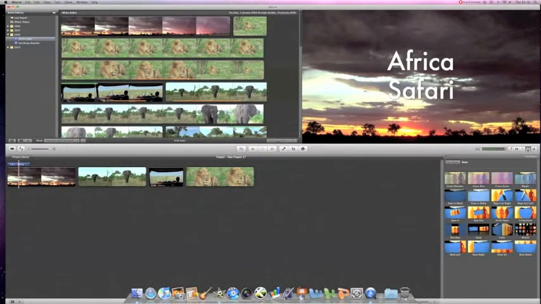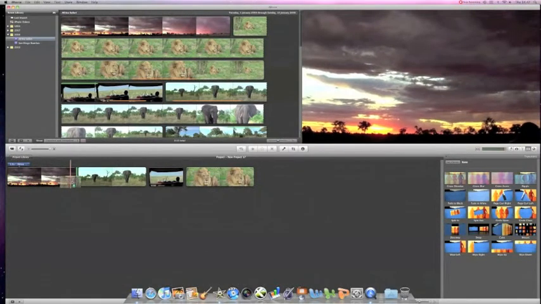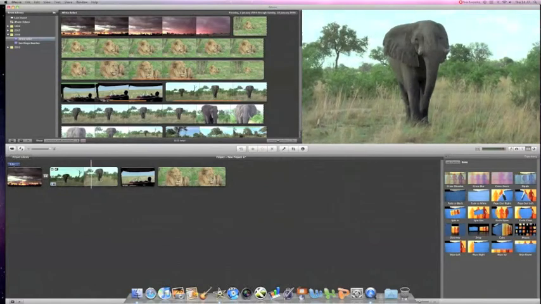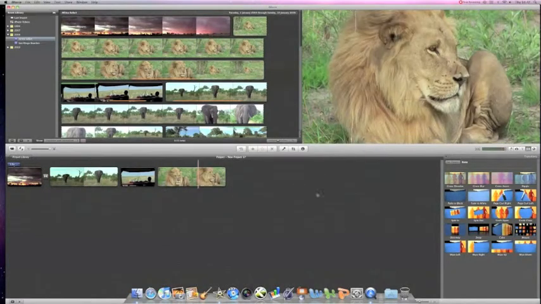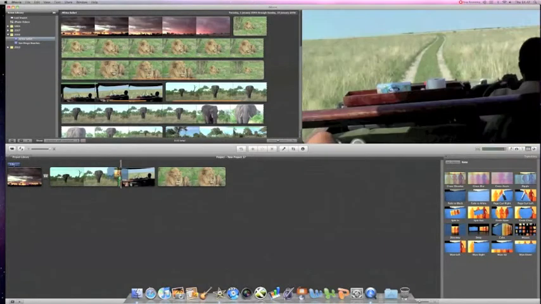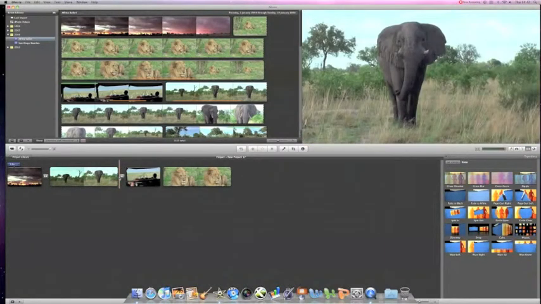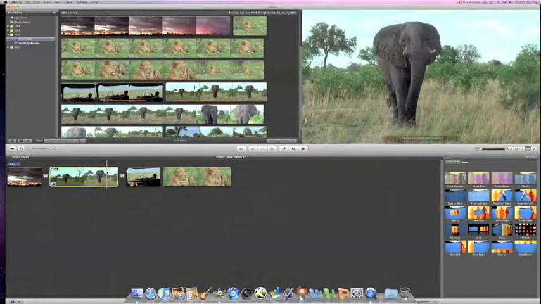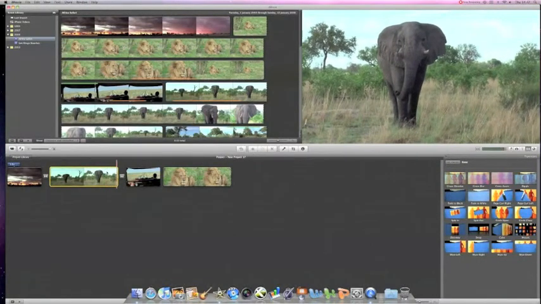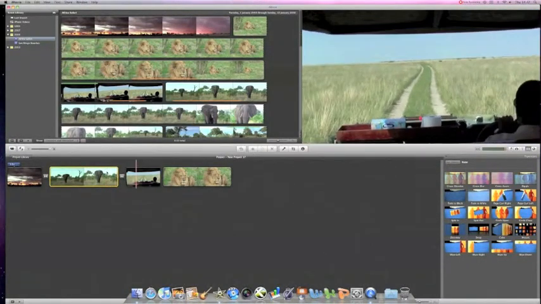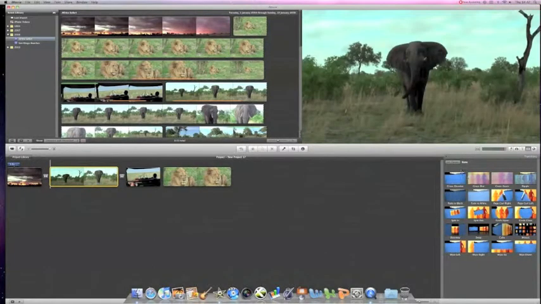You've also got a transitions feature, which is quite cool. So you've got sort of cross dissolves, fade to black, fade to white. We'll just drop a cross dissolve on there, and I think we'll put another one on. We'll put a doorway feature on. That one's quite nice. So drop that on like that, and then if we start playback from about there, you'll be able to see the doorway feature happen quite quickly. But you can always adjust the speed of that.